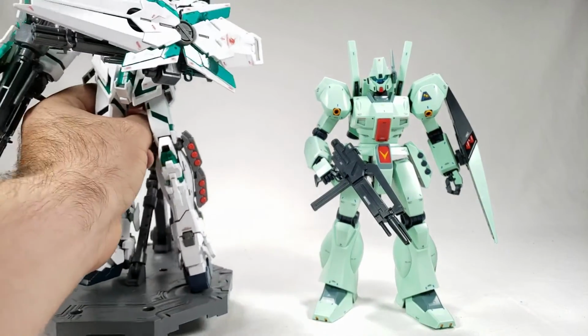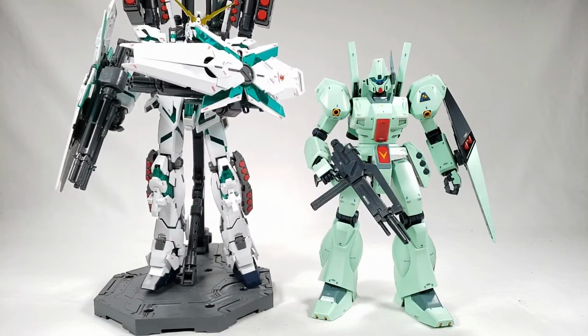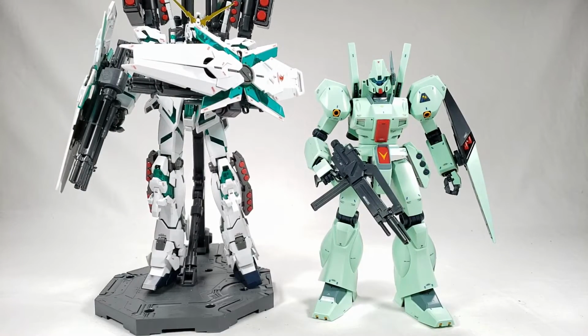And for even bigger comparison, there he is. Oops, with the full armor unicorn. Mind you, he's on an action base, but hey, you get the idea, right?